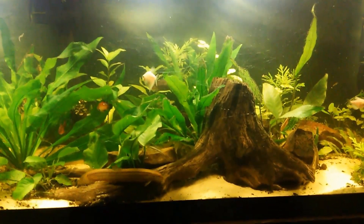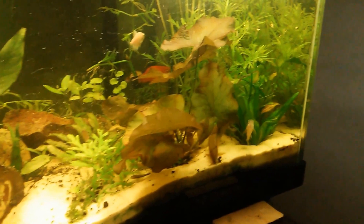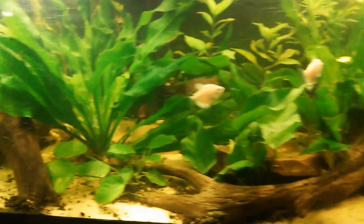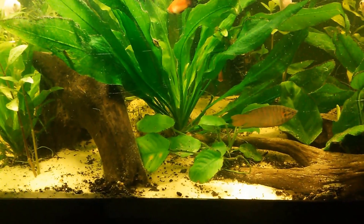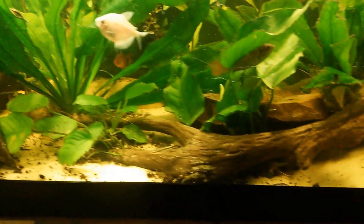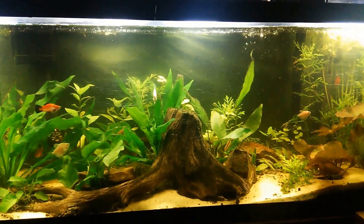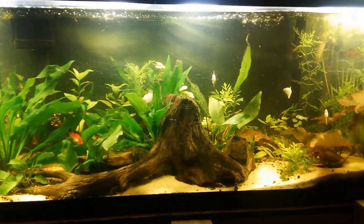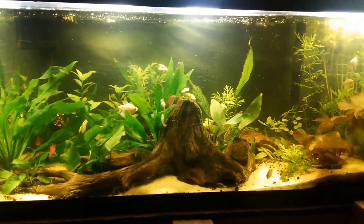These guys are probably the coolest fish in the tank — they're all over the place, just acting wild. That's a good reason why I can't keep my substrate down. This is a dirty tank and it's extremely hard to keep the dirt hidden because of all the loaches digging. I do have a spotted Raphael catfish in here that I haven't seen — he's just rooting around having a good time. There is going to be a big change coming to this tank — it's moving again. I moved it from a 30 to this 45, and now I'm moving it to a 75 gallon. That'll give me a lot more room, and probably a lot more fish. I'll make sure I film all that for you guys.